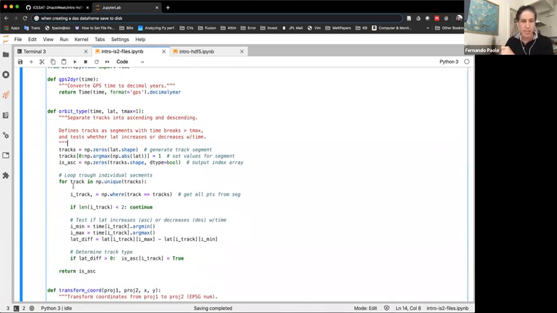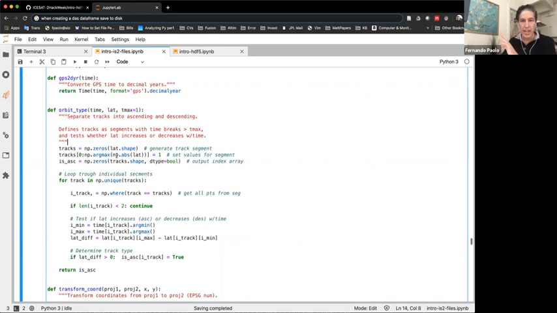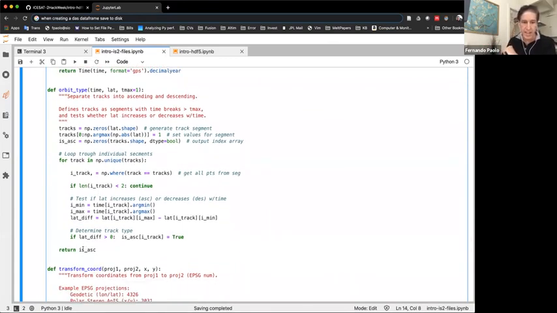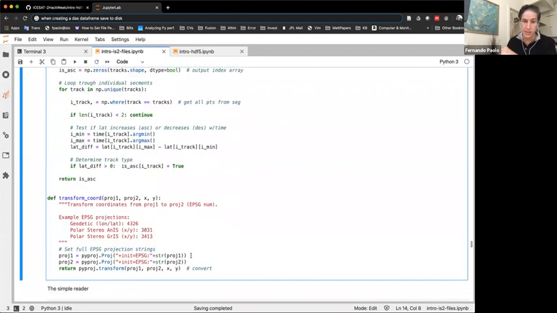Then we have another helper function, which will just identify if a set of points within a file belong to an ascending or a descending orbit. Why is this important? For example, if you're doing crossover analysis, you want to cross ascending versus descending tracks. So know that here at read time, we are also going to create some additional information of our own and store it together with our reduced files. In this case, it will be just an array that has ones if that data point is an ascending track, or zeros if that data point is a descending track.